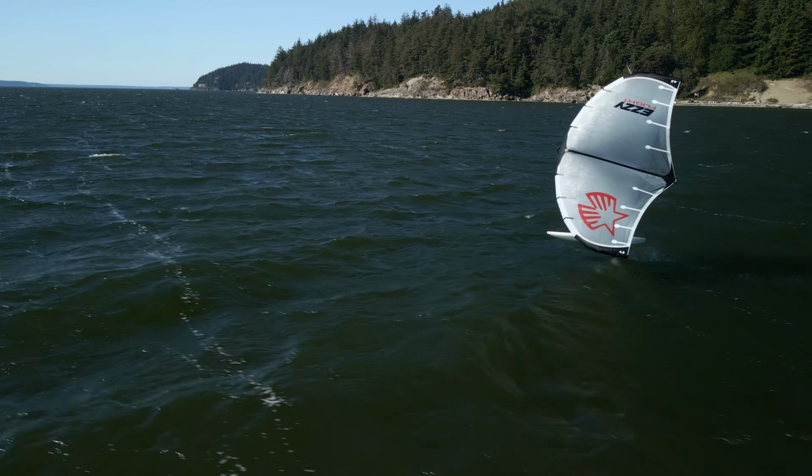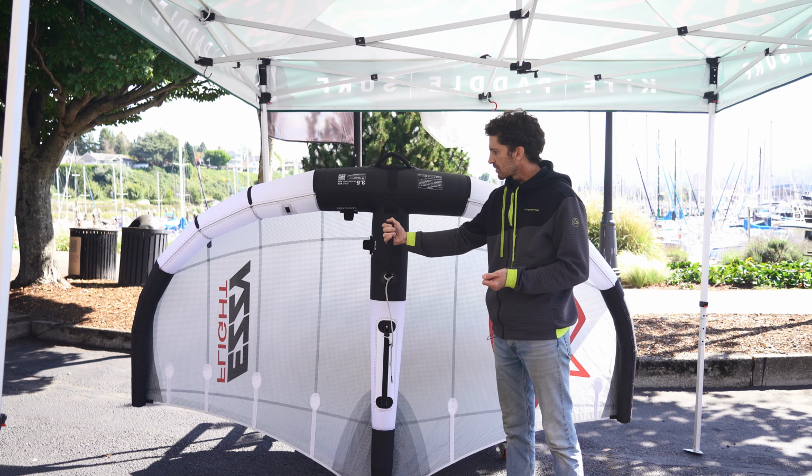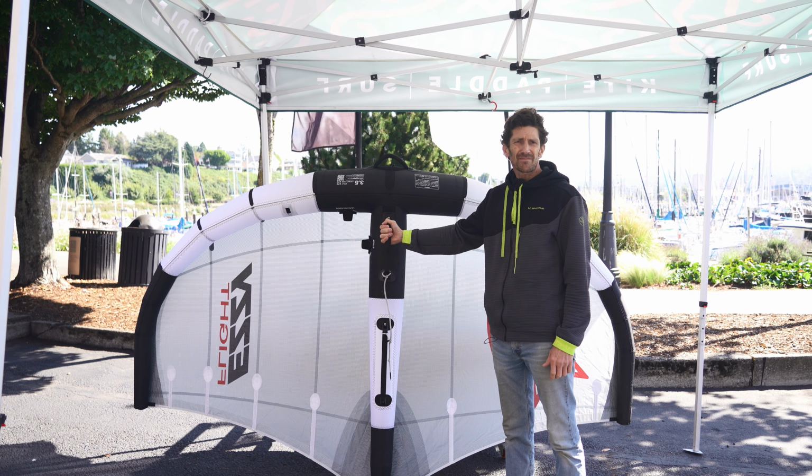But overall, I have to say this is now my favorite wing over the Ozone Flux. Just in terms of its all-around use and feel, it is more dialed into what I want out of a current wing.